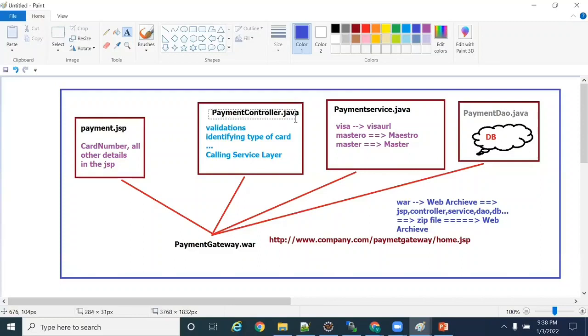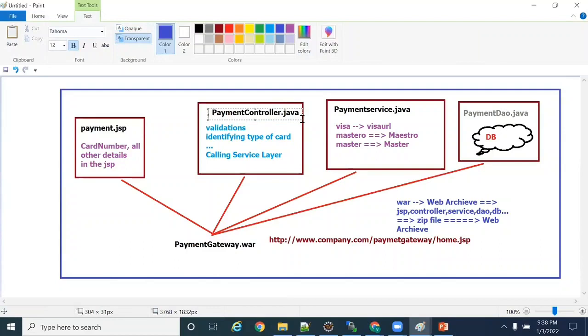I have the PaymentController.java file, which I am changing. I am writing an if condition in this PaymentController.java file. If card type is equal to AMEX 13 digit, other than AMEX 16 digit. Okay, guys. Now what I can think of is, I'll prepare a new WAR file. Roughly, it will take 20 minutes, not more than that. Correct, right? But immediately I got a very big problem.